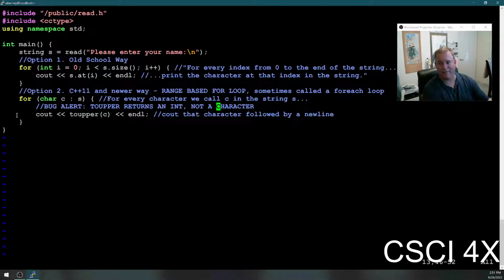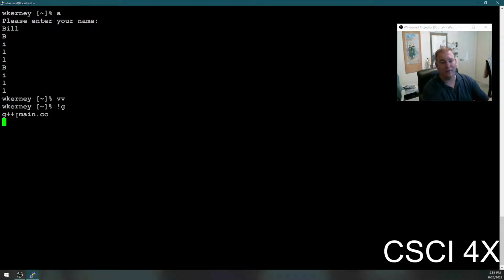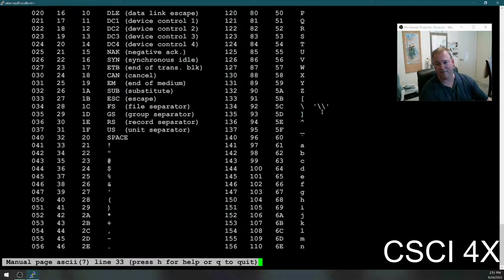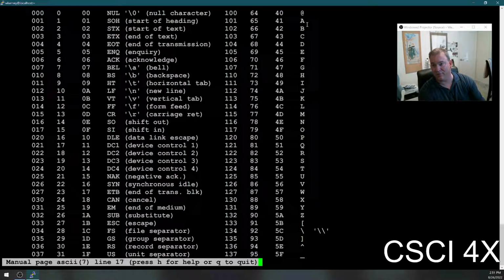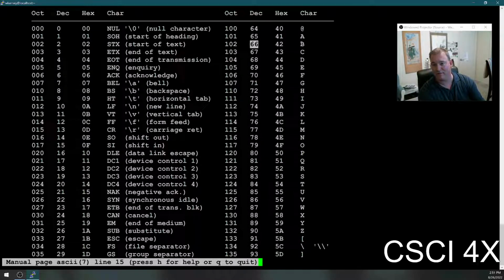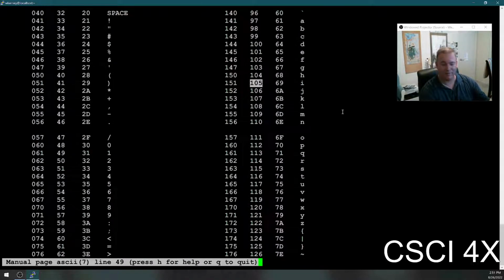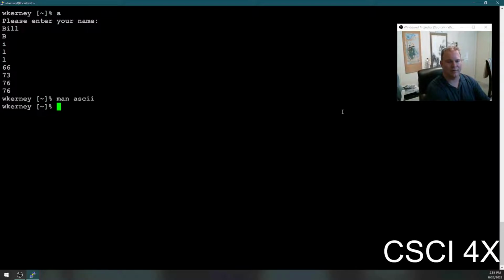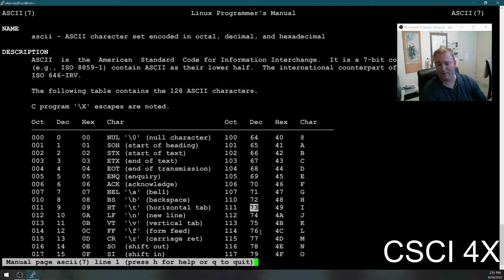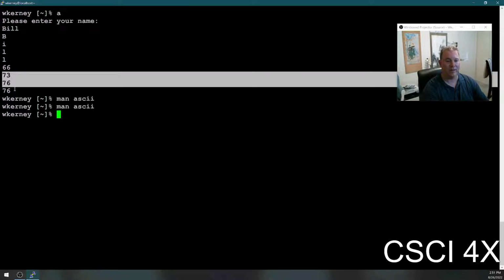This is an artifact of the old days in which characters were integers. So if I type in Bill here, you will see this is printing numbers, but these are the ASCII codes. So 66 is the ASCII code for B. ASCII is the standard way of converting letters to numbers. So you can see here, B is in fact 66 in decimal. And then I is 105 and things like that. 73. Oh, it's capitalized, right? So capital I is 73. L is 76. So capital I, capital L, capital L.